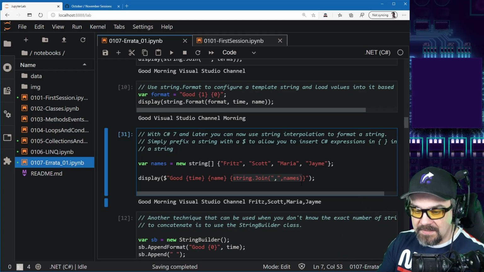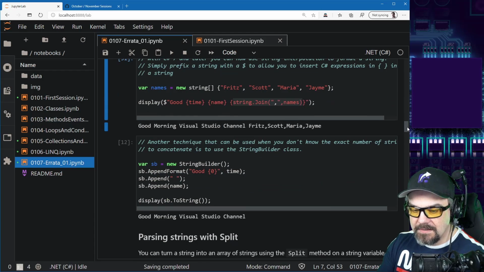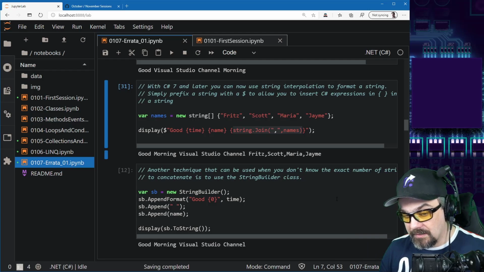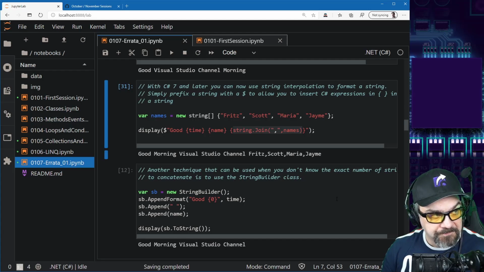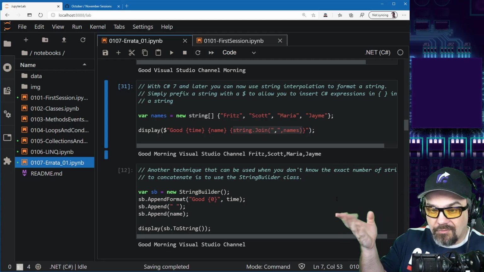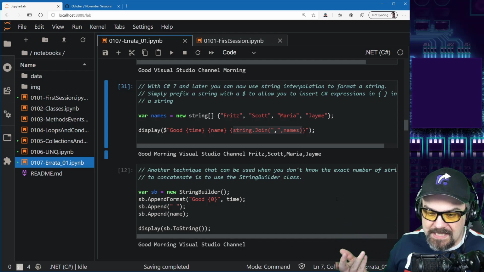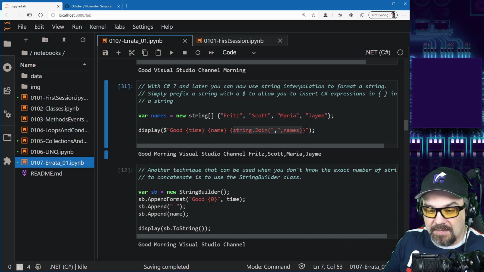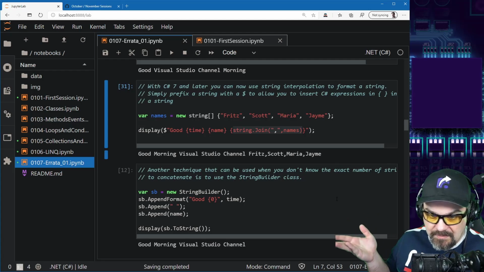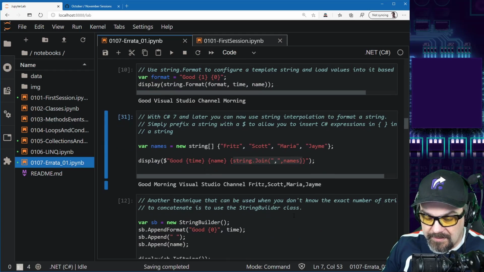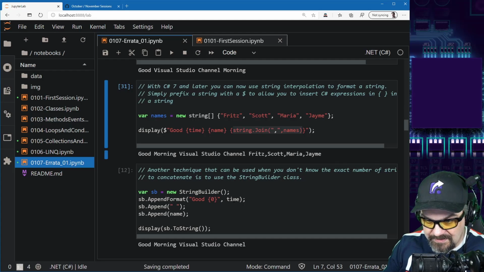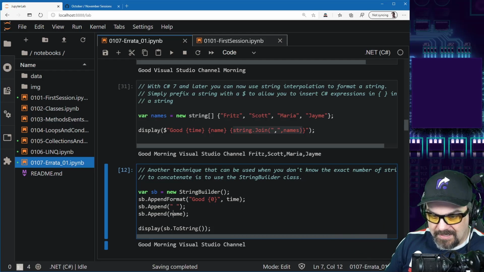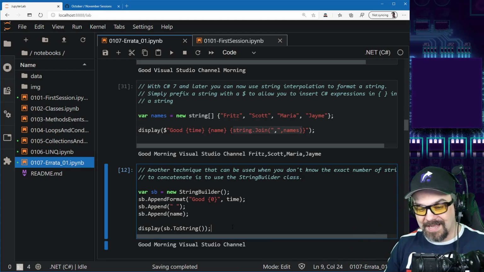We did concat earlier. Another technique you can use is a string builder. A string builder is an object that behind the scenes concatenates things for you and manages that memory in a much cleaner way, with much better performance. I can create a string builder object here. I usually name my string builder variables SB, because I don't allocate many of these. I'll allocate one in a method and start putting together the various parts. You can use AppendFormat as one method on it, using the same string format syntax that we saw up here. I'm appending a space and then a name, and you get the output of all of that jammed together by executing the ToString method.